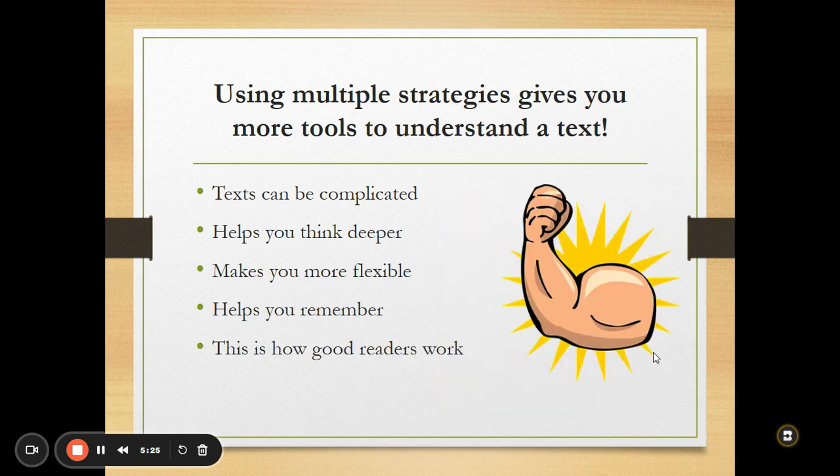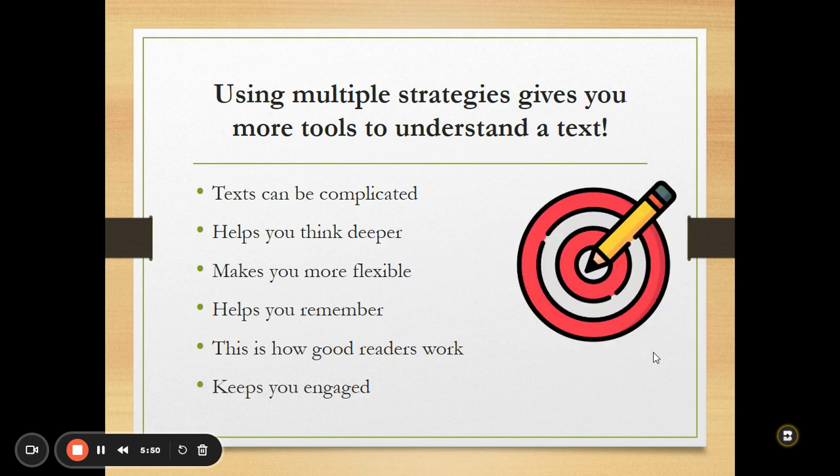And above and beyond all that, that's just how good reading works. Strong readers know how to switch between strategies depending on what they need. So I want you to practice doing this because it'll help you improve your reading for college work, for employment, and even just when you decide to read for fun.